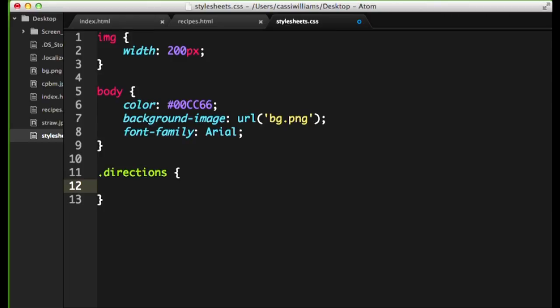so you'll notice that I put a period before the actual directions selector. That's because whenever you use a class, you have to put a period before it because it's not actually an HTML tag. When we've edited tags before, the body is its own separate tag and the image is its own separate tag, but directions is a class. So I want directions to actually be bold. That's another property that we can do. So we go to font-weight, colon, and then you can say bold. And that's all there is to it.